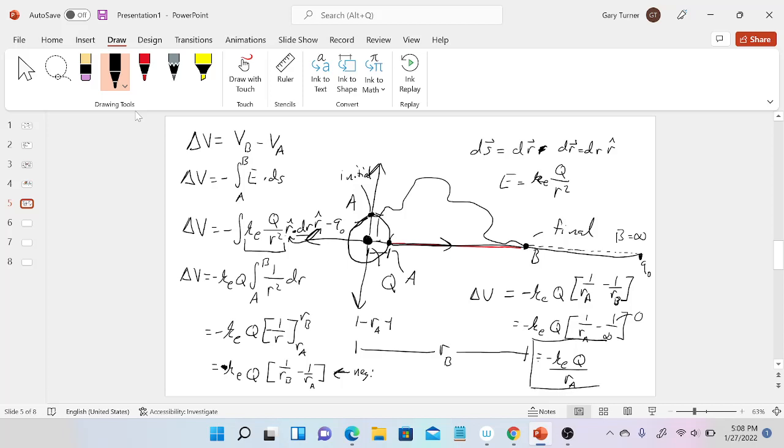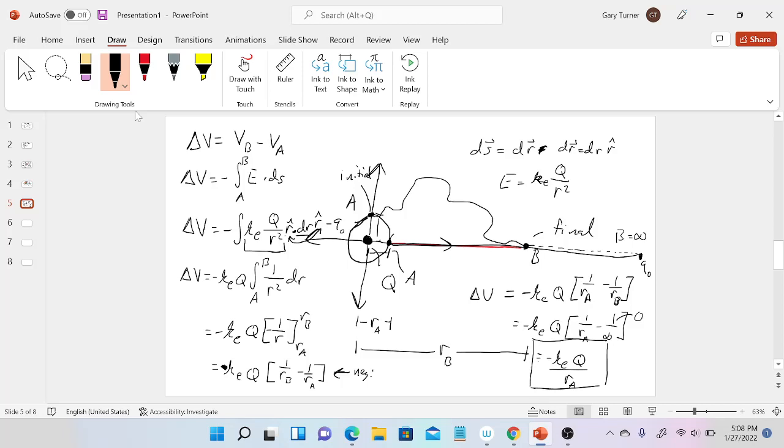So the negative sign here is coming from the difference between starting out at infinity and pushing it in and doing positive work, or letting the field do negative work, just the same way that gravity does negative work when it pulls things down. So that's where this negative sign is coming from. But that is how you find the potential of a point charge. It's just KQ over R.